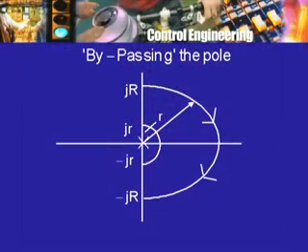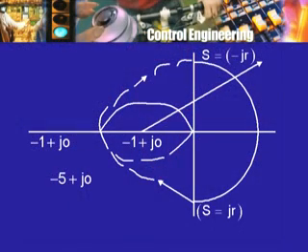Now, what is the effect of this? The effect of this is the following. Suppose I start tracing the contour at some point and then find out the value of gh of j omega and plot that as a point on the polar plot. What is going to happen is the following. This was the polar plot that I had drawn earlier, and I said that you are starting off somewhere at a phase shift of minus pi by 2 and a gain which is very large.